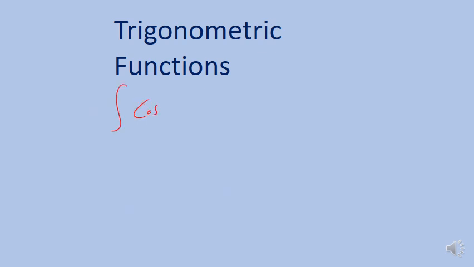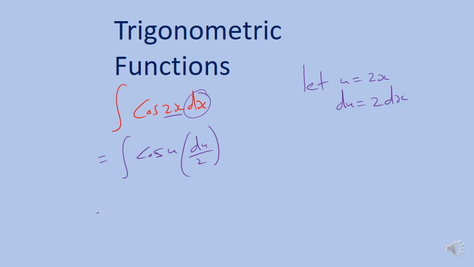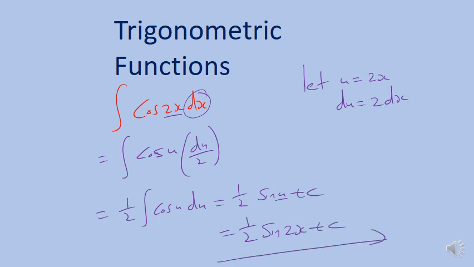What is the integral of, say, cos 2x dx? So here again, quick substitution. So if I let u equals to 2x, then du is equal to 2 dx. And so this becomes the integral of cos u. u, I'm replacing that. And dx is this guy I'm replacing it with, du over 2. You can take the half out because it's a constant, cos u du. Looking for a function whose derivative is cos u. That function is sine u plus a constant. They did not give us u. We put in u, so u is 2x. And voila! That's my answer. Give us a smile. Cool stuff, man. It's pretty straightforward.